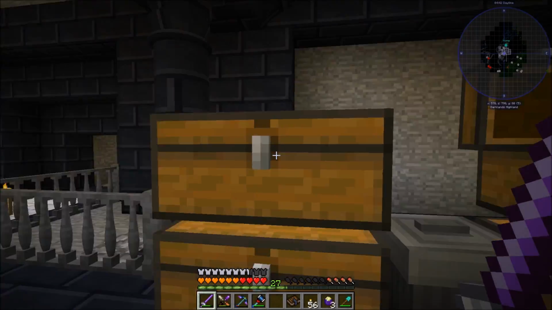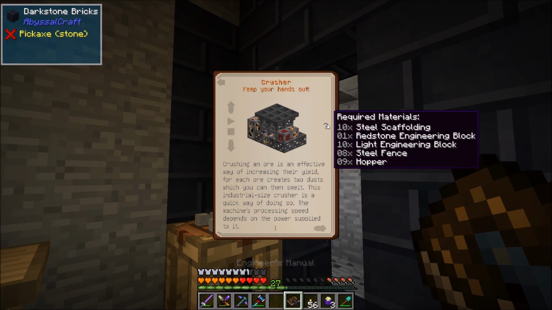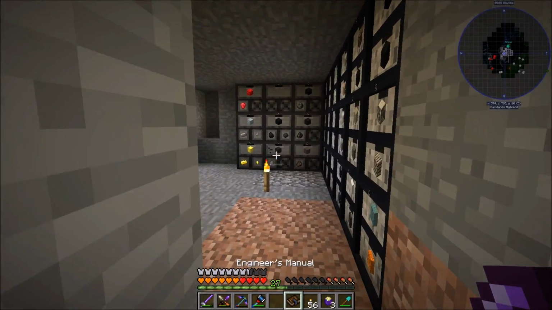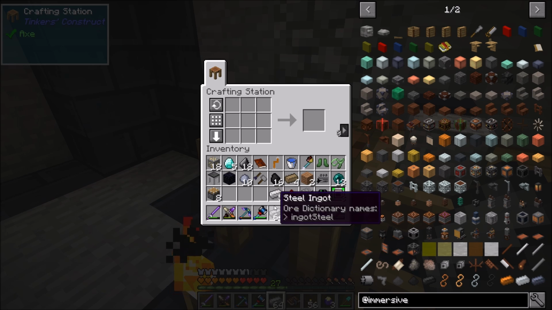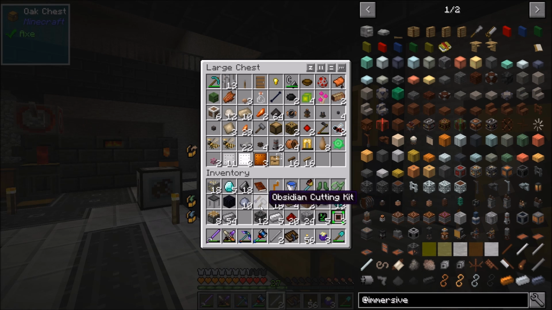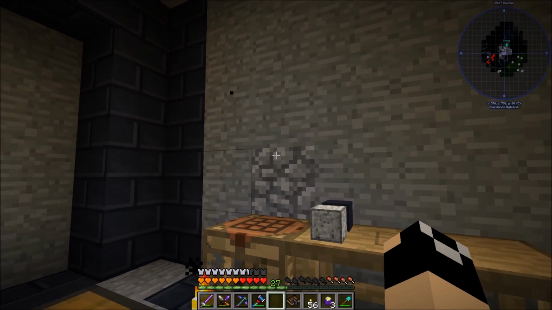Let me actually dump this stuff. And we needed 10 steel scaffolding, and those craft 6 at a time. Okay, perfect. So we are going to get something made this episode. They totally got me with that steel. Oh my gosh. So there's our steel scaffolding, 12 of those. And I'm going to dump these extra bars into there, because I don't actually need those.